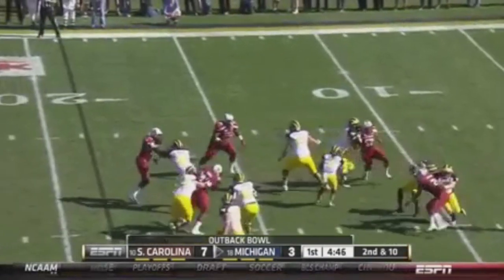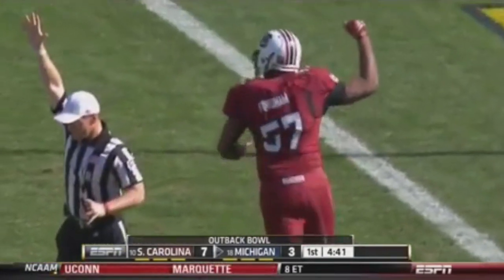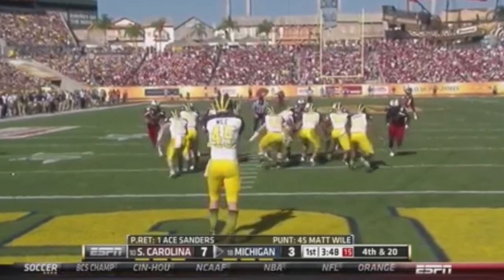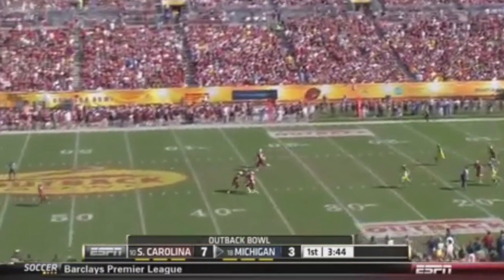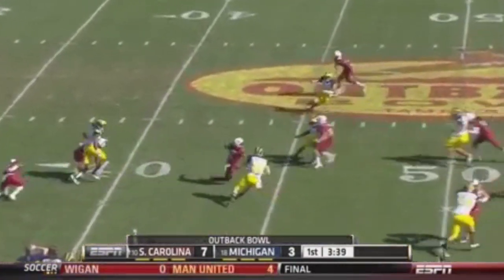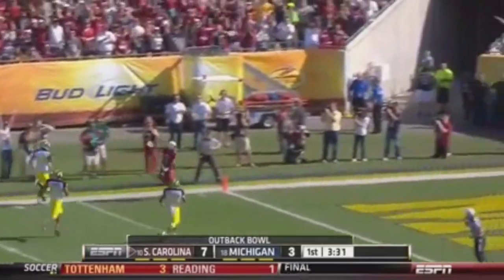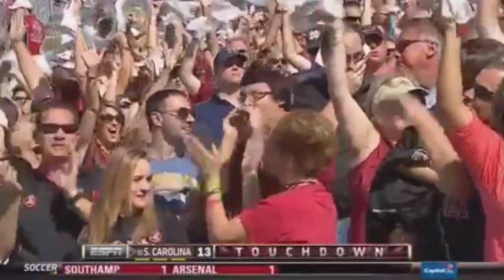Pass for Gardner, stepping up, in trouble, going down — sacked back at the five. He walked into one from Aldrick Fordham. Sophomore Matt Wilde has punted, but he's not as good. Hang time is a key, and this is a nice one — 53 yards, sending Sanders back to the 38. Sanders in space — Ace Sanders has got the punter to beat, going toward the pylon. Will he get there? Yes. Ace is dealing on New Year's Day — touchdown, South Carolina!